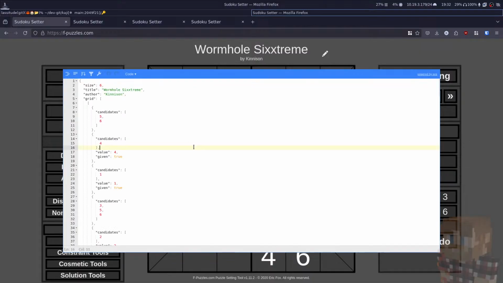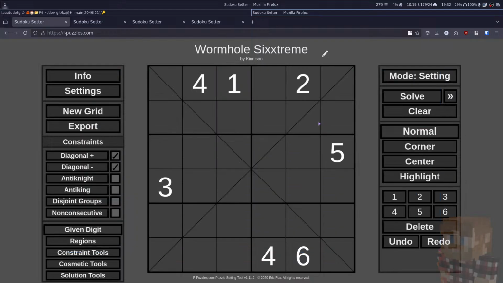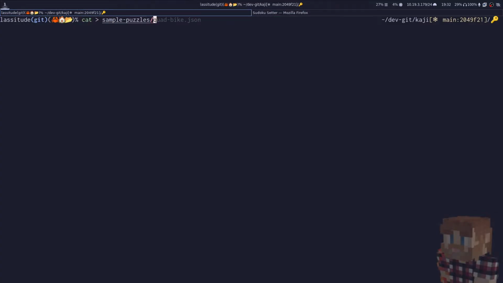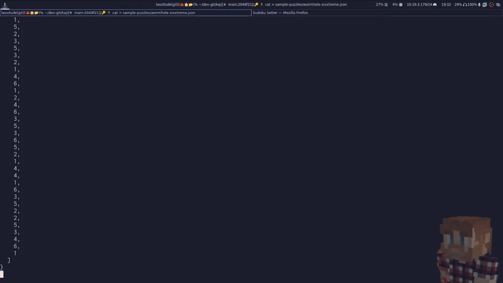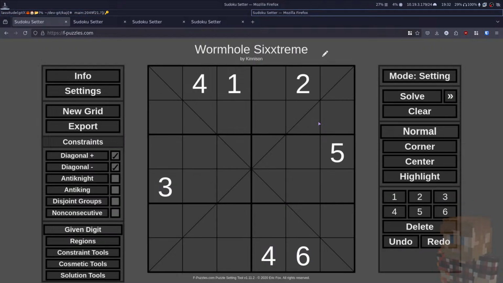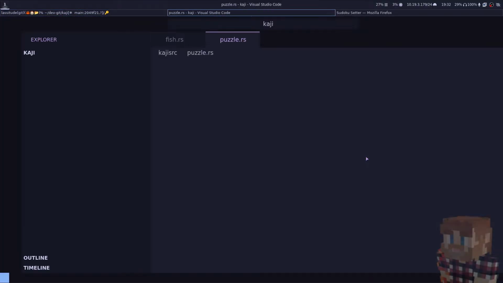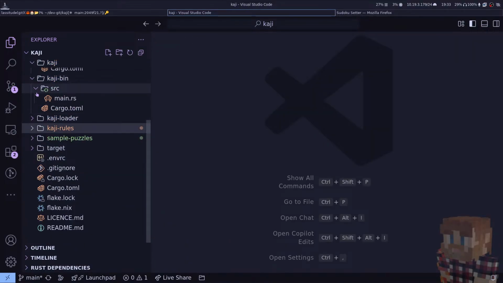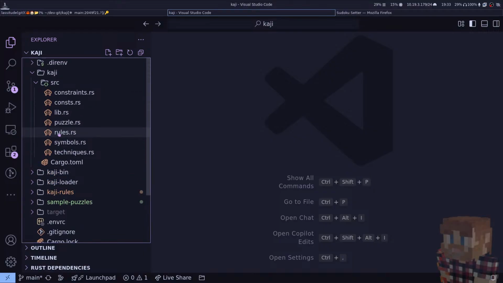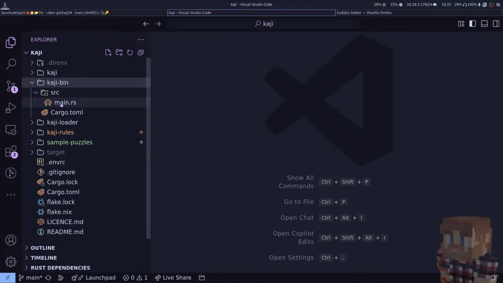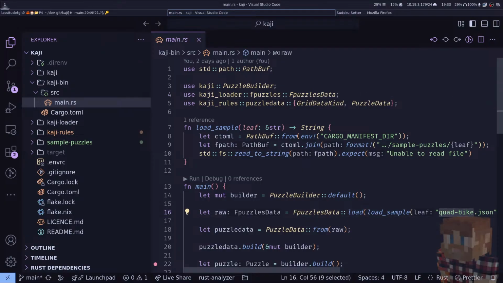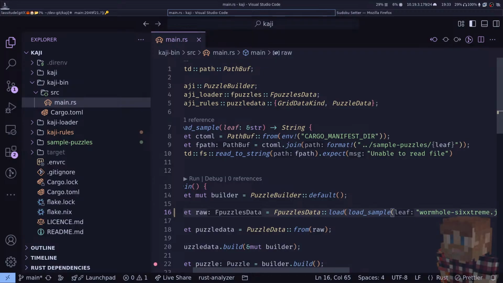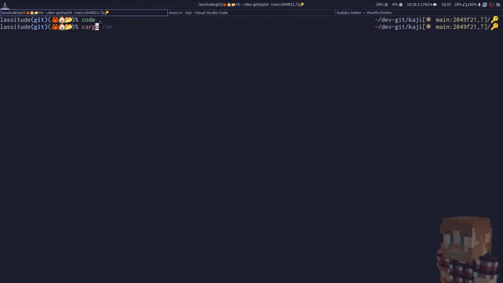So if we go to the code mode and we take a copy of that and we come back to here and we write into sample puzzles wormhole 6 stream puzzle, then what we can do is start ourselves up and basically jump right in with telling our program that we want to solve wormhole 6 stream. Now at the moment it's not going to be able to solve it.